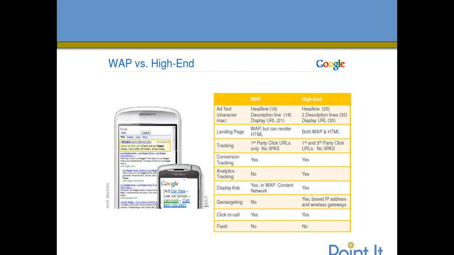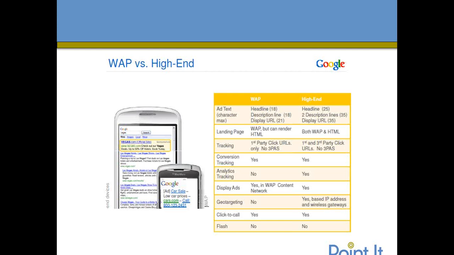Everything else pretty much works the same. And that's a key point for mobile marketing, especially through Google AdWords, that a lot of what we've learned on the AdWords platform for desktop advertising can work just the same on a high-end device, maybe just a few tweaks here and there. Plus, there are new opportunities for mobile advertising through Google AdWords, which we'll talk about here in a few moments, that really make it an attractive model.